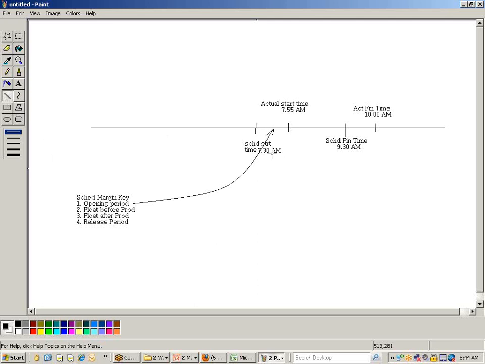The time gap between the actual start time and the scheduled start time is called float before production. So what is float after production? This is called float after production. Okay, I actually thought of finishing it by 9:30, but it got delayed by half an hour. That is called float after production.